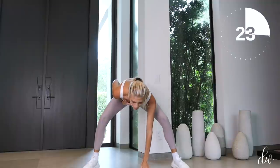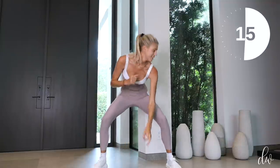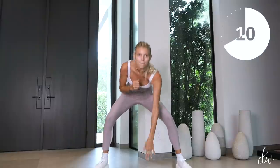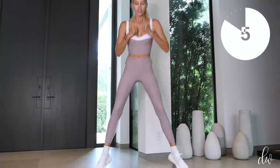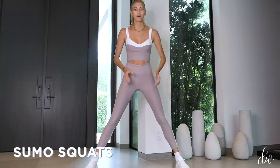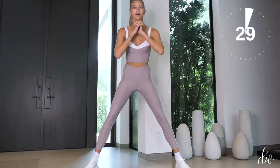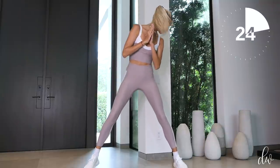Try to keep your chest up. You don't want to bend over like this. You want your chest up, so you're doing the squatting with your legs instead of your back. I'm always too tall to fit myself in the frame like this. That's why I've been trying to do workouts on the ground. Okay, woo. Now we're gonna do some sumo squats. You're gonna take a big, wide stance with your legs and deep squat down and up. Down, arms into it, feel free.